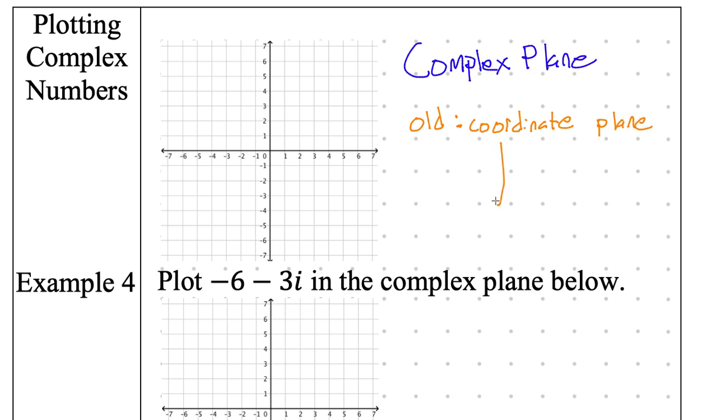The old coordinate plane went like this. It went X and Y. I think we all remembered that one because we've been using it forever. The new one looks like this. Here's the complex plane, where the real numbers are graphed on the old x-axis and the imaginary, I'm just going to abbreviate imaginary, are graphed on the old y-axis. So far, so good. Let's practice graphing them then.